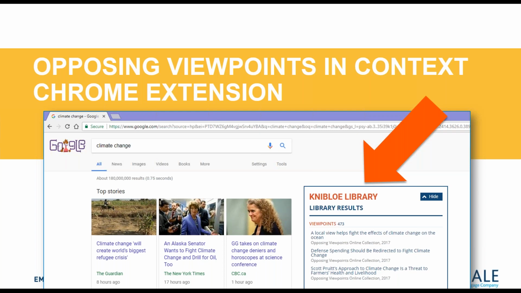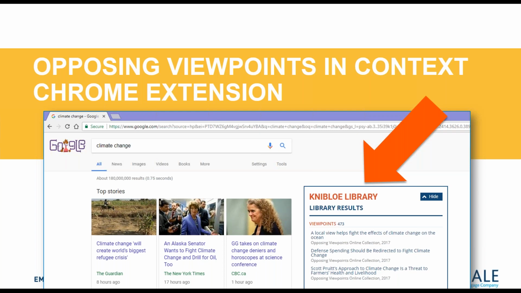Now, there is some setup involved. It does need to identify your library. And we have help files. I'll send that in my follow-up email around how to set this up. And there are even ways to install it across your organization. So if Chrome is a popular browser at your institution and say you want the Chrome extension on all of the library computers, there are ways to do that, and we've got help for you to do that.